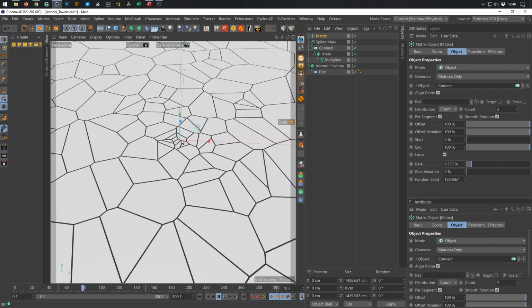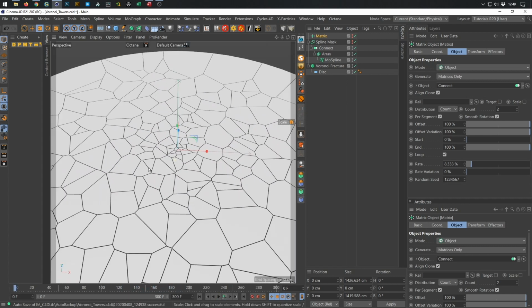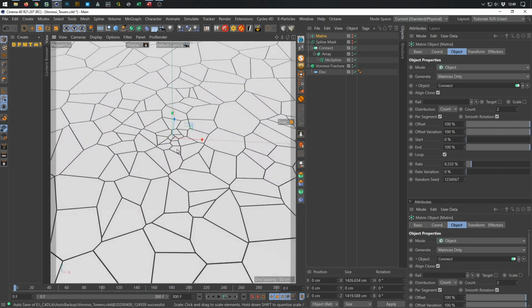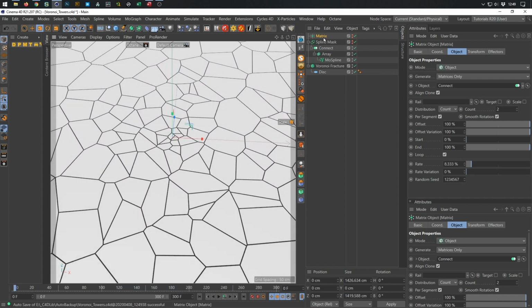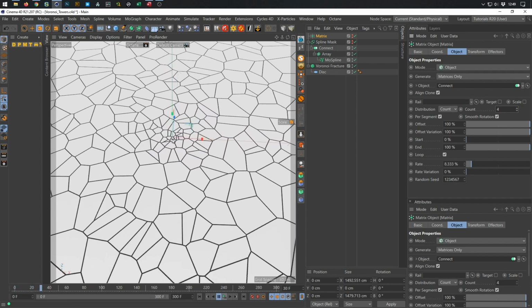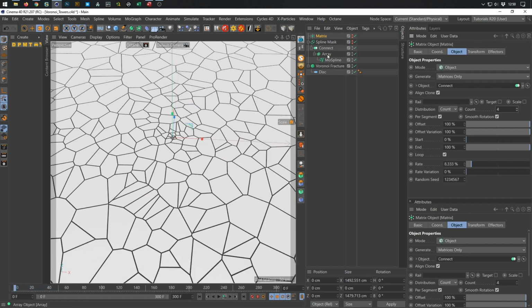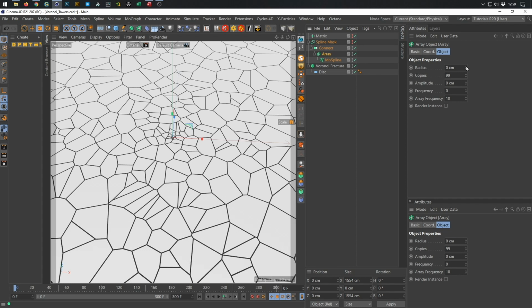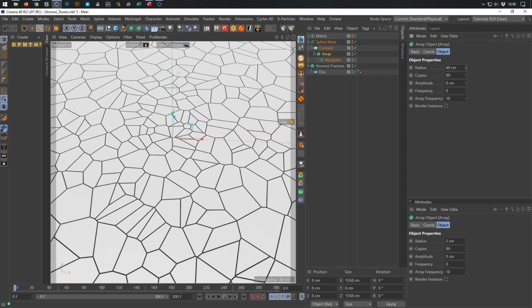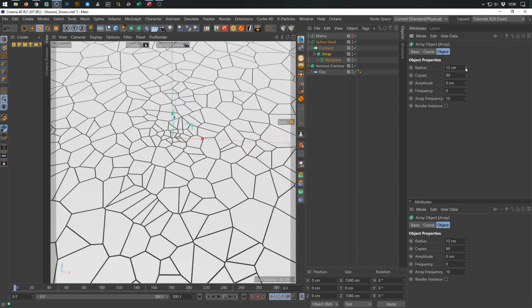Great. If you think these parts in the middle are too small at the beginning, because later I maybe want to make more fractures here, when I go to the matrix, or to the cloner in this case, and say 3 here, I get even more of them. But then this would maybe be too small. The easy fix is to go to the array and up the radius a little bit. If you go up with the radius, the middle parts will be a little bigger. So we have total control over this whole thing.